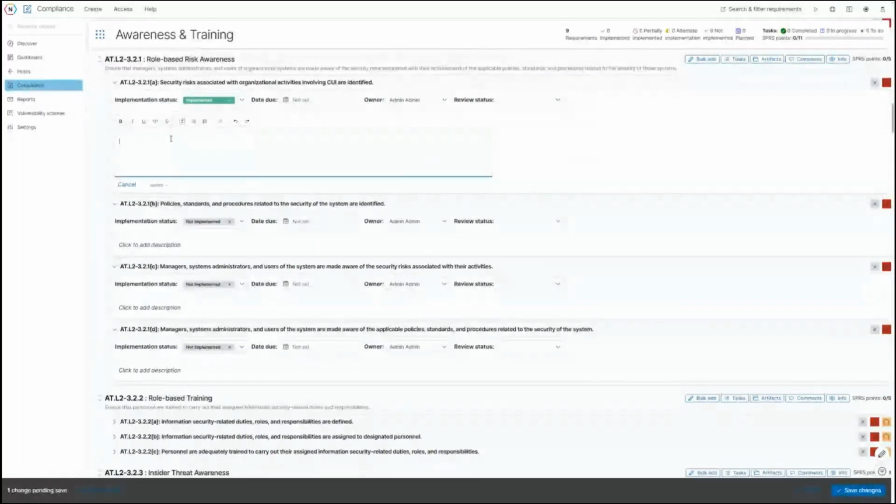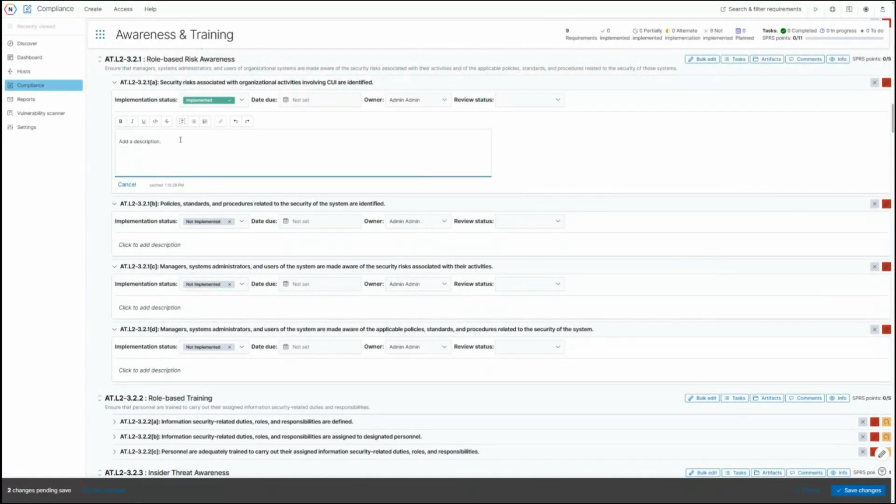So if I expand this out and I start to go and change things, I can mark this as implemented. I can add a description here. And instead of, currently what we have is, saving in the area, this is going to allow you to change as many things as you want. And at the bottom here, it's going to queue the changes. And then we can review the changes, or we can just save them right here.